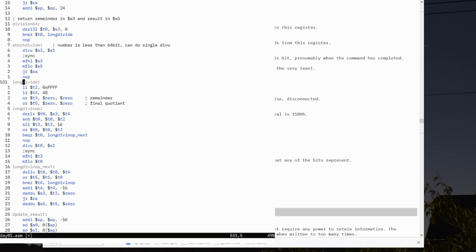We can split the 64-bit value into 16-bit chunks, and the remainder that we get from each 16-bit division, we can move into the top 16 bits of the next stage of the division, right? So if you chunk it into 16 bits, we do 32-bit division, and the remainder goes into the top 16 bits of the next round.